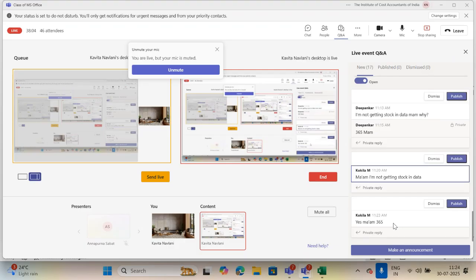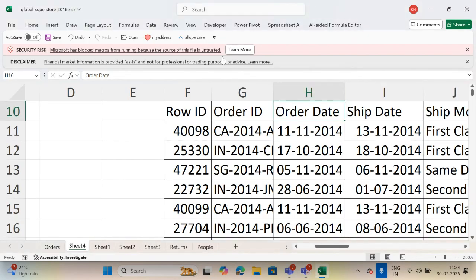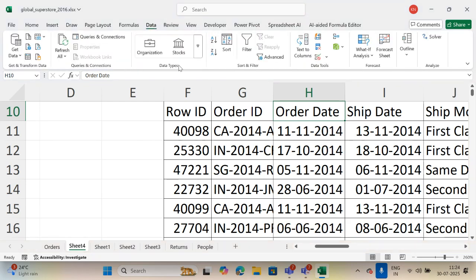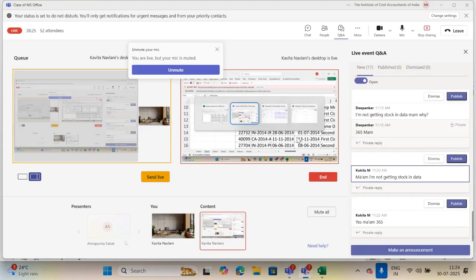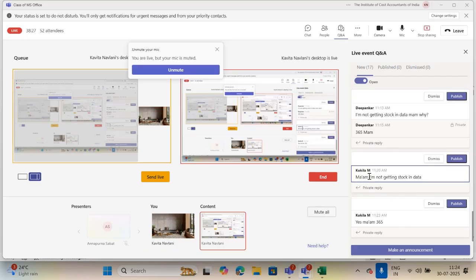If you have Excel 365, then definitely under Data you will have the Data Type option. Is the advanced filter clear or not? Please answer me, come on, fast.